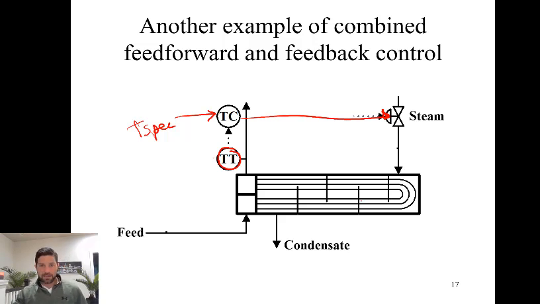So for a heat exchanger, there are a variety of disturbances that can affect the process. If you want, you can pause, think about what those disturbances are, and then how we might mitigate the effect of one of those disturbances. The disturbance we care about is temperature. So we care about feed temperature. We know that if the feed temperature changes, it's going to affect the temperature coming out of the system. So if the temperature increases, we don't need as much heating. If the temperature decreases, we need more heating. So we can incorporate a feed forward scheme so that as this temperature changes, we can open this valve before the process changes too much. Okay, so let's look at how that might work.